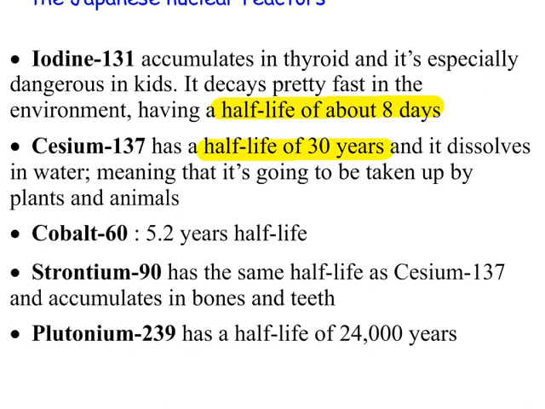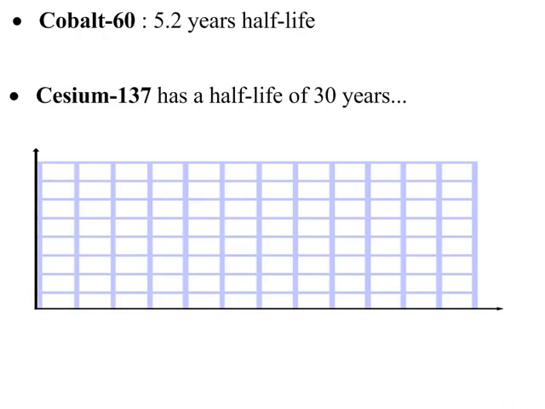Now, some of you may know from chemistry class what a half-life is, and you probably have the idea of what the concept is. We're going to get more detailed into the mathematics behind it than you probably have before. So let's start real briefly with the concept, make sure you're good on that, and then we'll get into the mathematics. So let's look at the cobalt-60 and the cesium-137, and what does it mean to have half-lives of 5.2 years or 30 years?